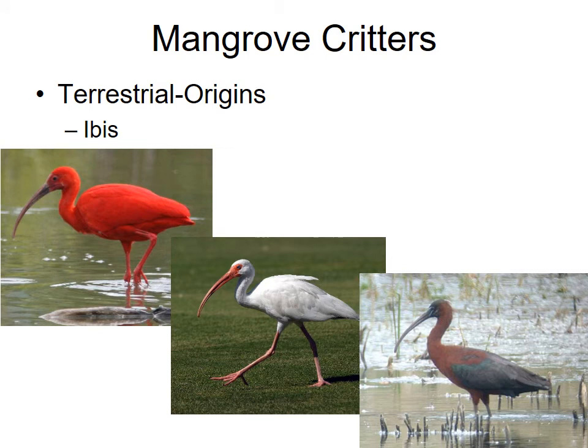So there are many kinds of birds that can hang out in mangrove swamps. One of the types that we see here in Southwest Florida is the white ibis, and we also see the glossy ibis in South Florida. We do not see the scarlet ibis in South Florida unless they've just been blown in from a hurricane or something, but the scarlet ibis live further south in the Caribbean and in South America. And these are birds that eat invertebrates and can forage effectively in mangrove swamps as well as in freshwater habitats. The white ibis is the mascot of the University of Miami, if that's just a little piece of trivia.